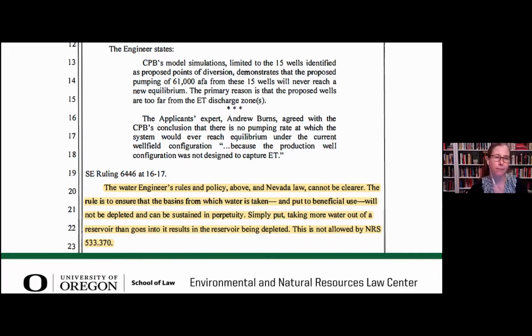While sustained yield is often thought of in the groundwater context, I'll just pause to note that it has the potential to be a forceful tool in the surface water context as well. For instance, reconsidering how states determine water availability when they consider new appropriations. While not precisely analogous, Michigan's water system ties water availability to a concept called an adverse resource impact that caps water use at levels that will not degrade the resource. And that's measured based on impacts to fish population. Using this metric, they end up with what's akin to a base flow in the surface water that water allocations can't lower the resource below.